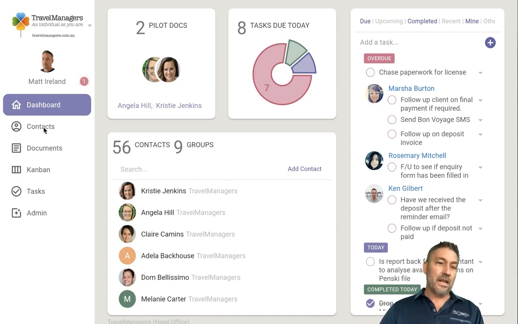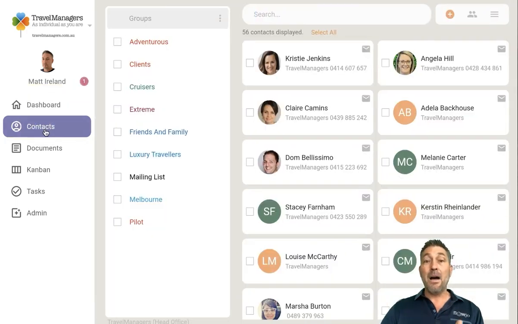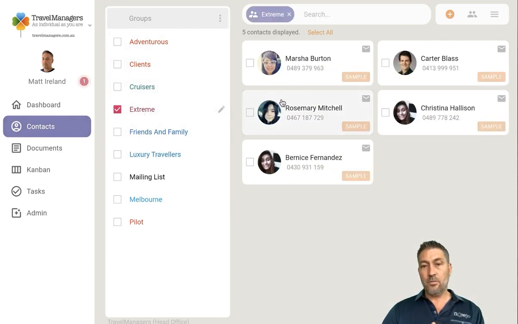Next one on the menu is contacts, and contacts will take you in if you're doing more marketing related work. So you can group your contacts into different groups, and you can see when you click on a group, it will take you into it. And we'll have a look at some options later, but pretty much this is where you can export, you can integrate your contacts with Campaign Monitor, and you can also do things like instant emails and stuff like that.